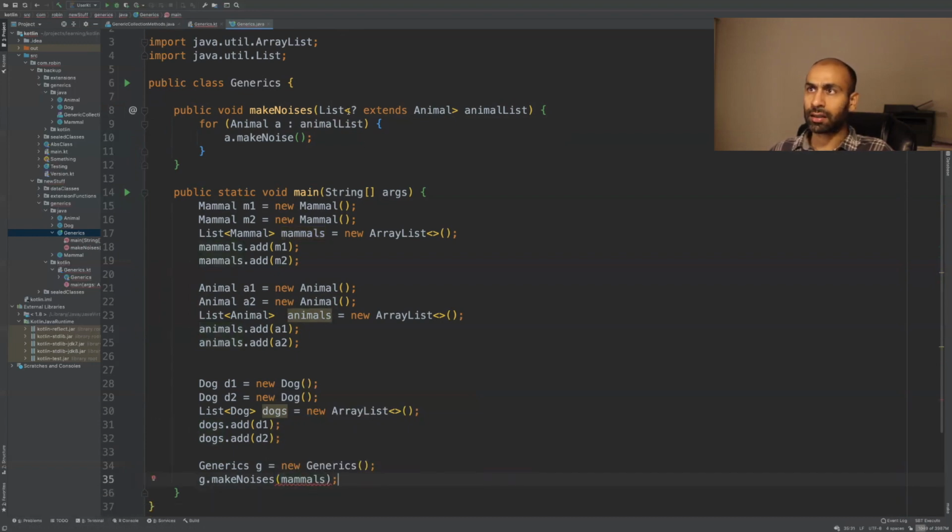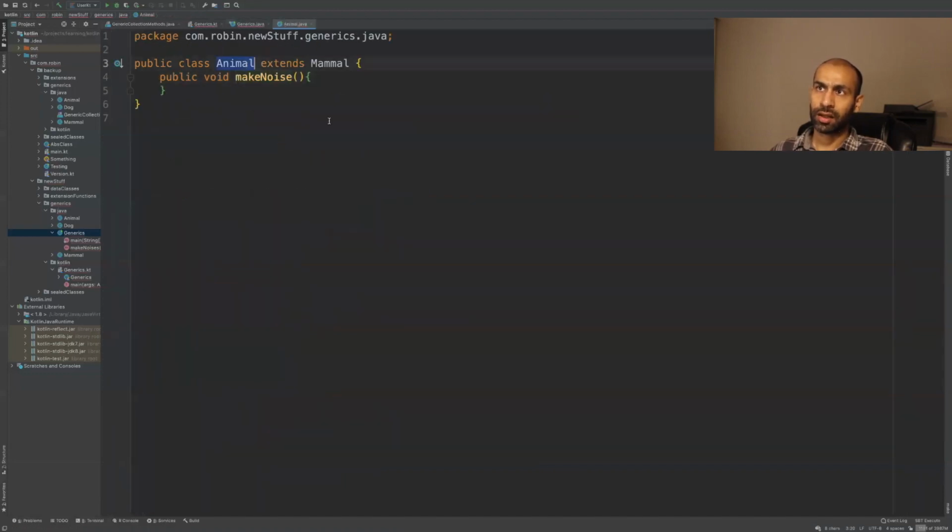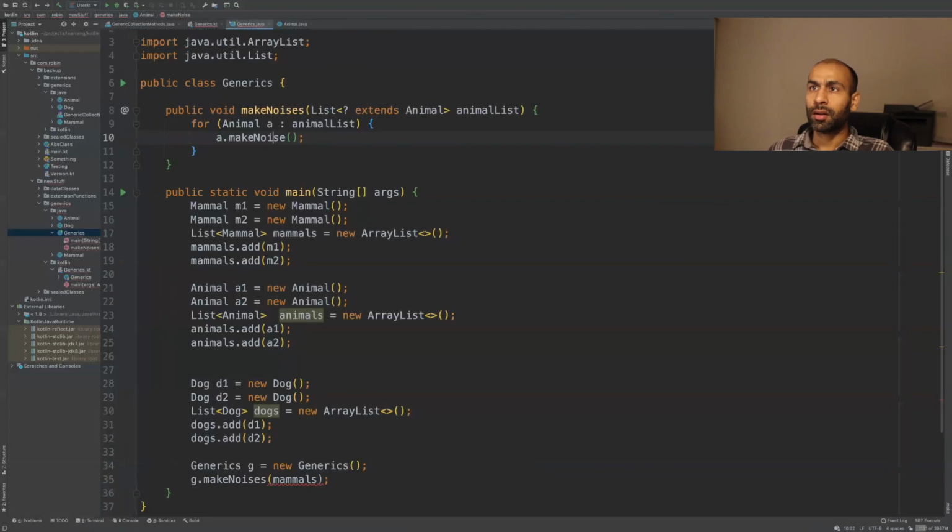But by adding question mark extends animal, we have declared that anything that extends animal, we should be able to take it, because we are ultimately using a method on top of animal, which is make noise, right? So the make noise was inside an animal.